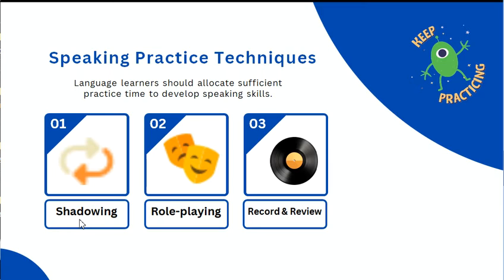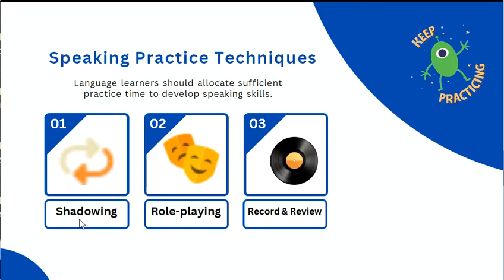Shadowing means you listen to a native speaker and you repeat the words. For example, if you would like to speak just like native speakers do, if you would like to pronounce the words just like they pronounce them, try to listen carefully and repeat the word. If they are speaking a sentence, try to repeat the sentence exactly as they do. Once you do that, we call it shadowing. If you have plenty of shadowing exercises, amazingly, you will improve your language proficiency to the highest level.